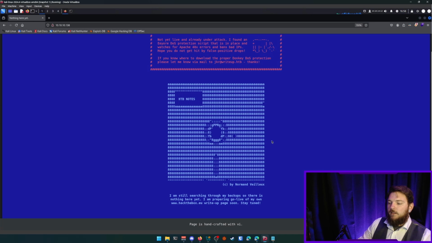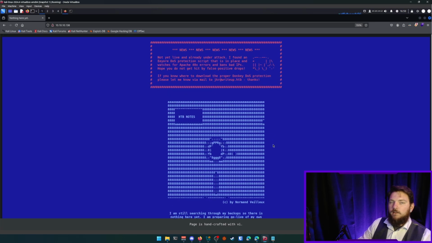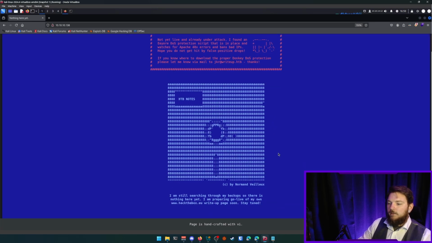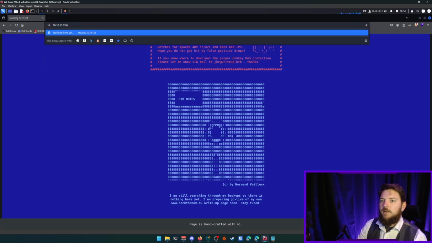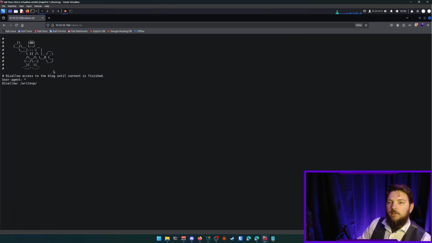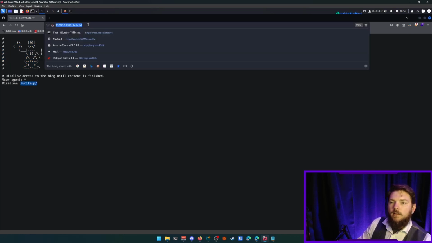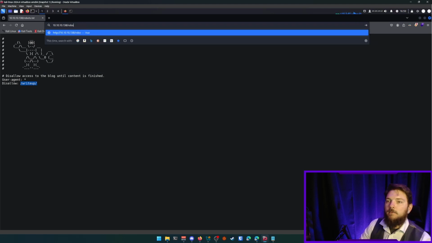So that means we don't really need to be trying to fuzz this too much. We don't want to get blacklisted. But we do have this robots.txt file, and we know that there's a disallowed entry. So we can just route there. We see this fun little image here, and we see this disallowed page here. So let's see what might be there.